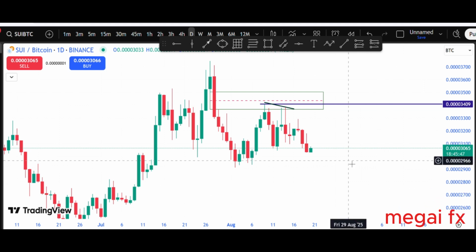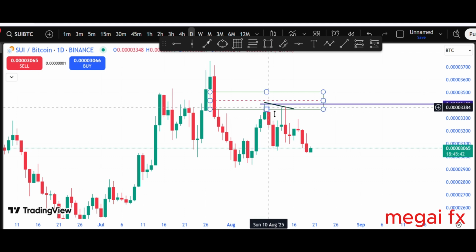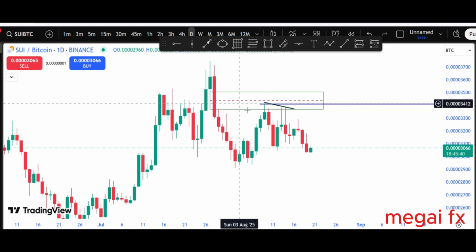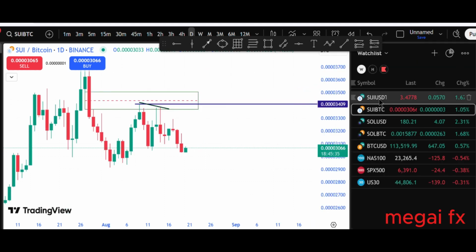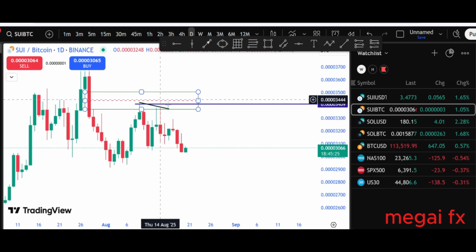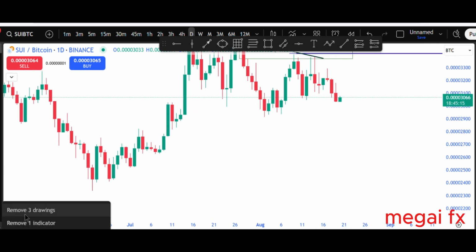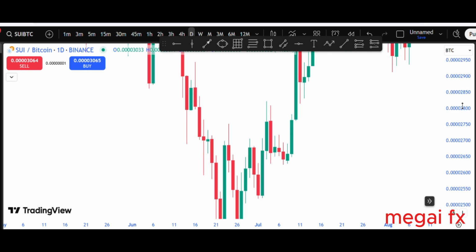You understand what I'm saying? With this SMT divergence inside this fair value gap, you already know that this fair value gap will be valid because we already have a liquidity sweep here. Look at it. We already have liquidity sweep here. But in the other one, we failed to sweep liquidity. You understand? So if you also try this pair, you understand what I'm saying. Let me show you another example.